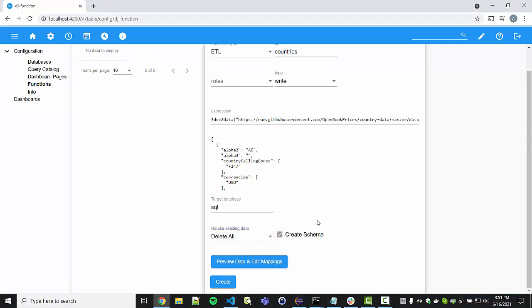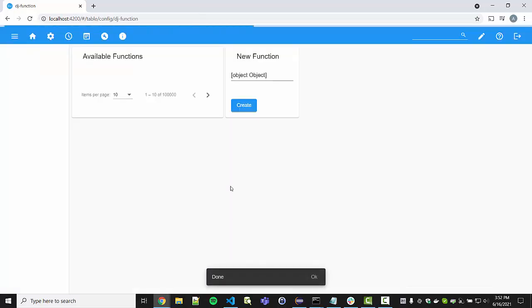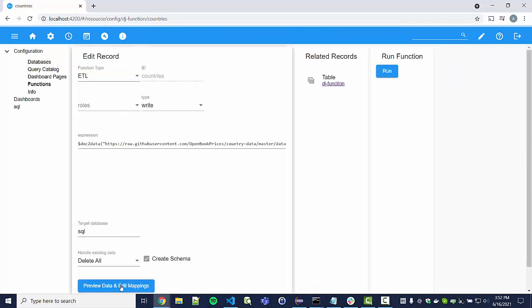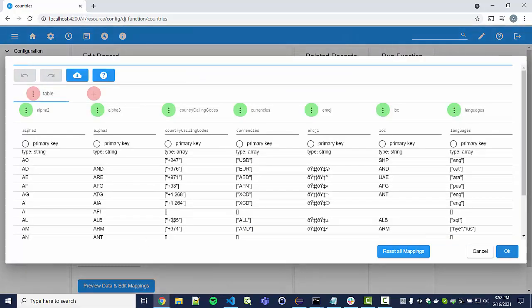And we tell the system to create the schema. So once in the mapping editor, we define what the tables should be called and the column names. These are generated in the SQL database right away. So we can create this function right now, and we can now step into it here and open the mapping editor. So what we can see here is that we have a tabular representation of the JSON data, and we can now use this table to drop columns, to create new columns, and rename the data however we would.